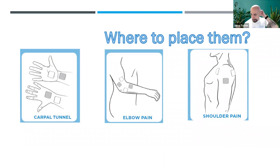Okay? Now we have shoulder pain. If you see this slide, we are not going over the neck pain, the neckline. We are just touching the neck. And you can place the tympans in front and back of the shoulder, or over the neck and down the shoulder. That's also very, very good to release tension in the shoulders. Back pain will work really, really well.